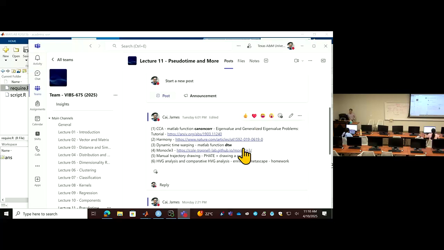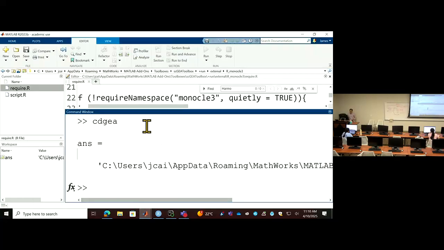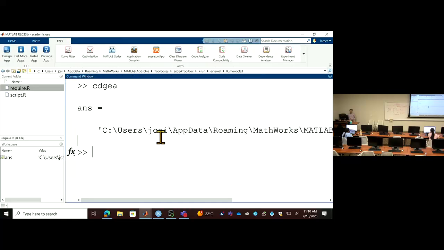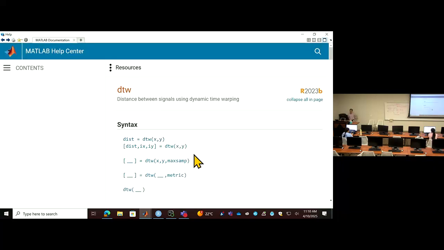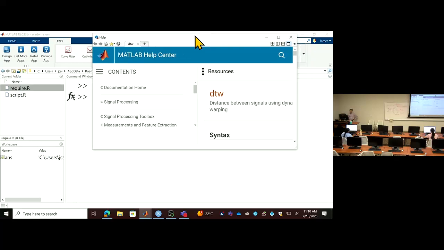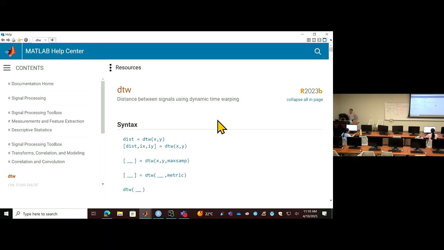Okay, so the next function we will look at is DTW. In MATLAB we can find the example from the DTW documentation.